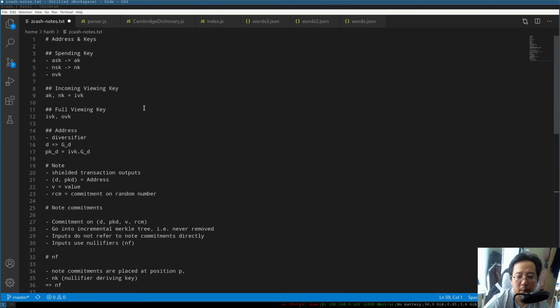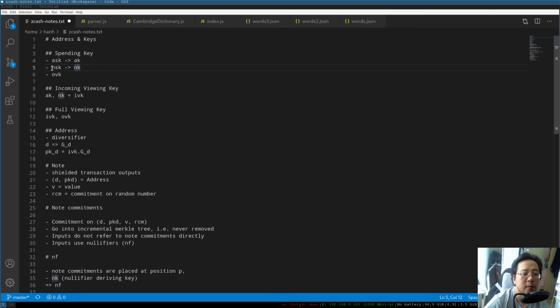We said that you get a spending key, and then from that spending key, which you can derive by ZIP32 from the seed, you actually derive a bunch of separate keys. First one is the ASK, authentication secret key, and the ASK is associated with the AK. So when it's ASK and then AK, it means that this is a pair of secret and public keys. AK is basically ASK multiplied by a generator point on a particular elliptic curve.